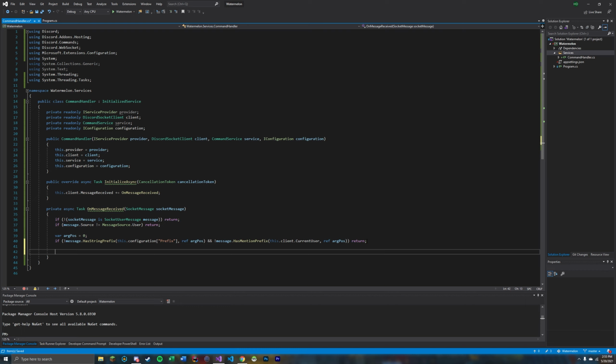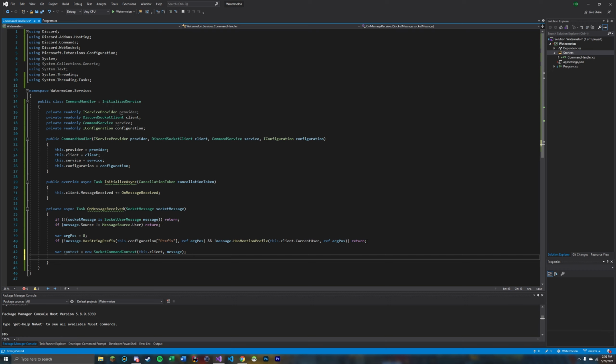The next thing that we want to do is we want to create a new socket command context and then put that into a variable. We do this by saying var context equals new SocketCommandContext. Then we refer to the this.client, and then we refer to the message. And with this new context that we now have, we can execute a command.